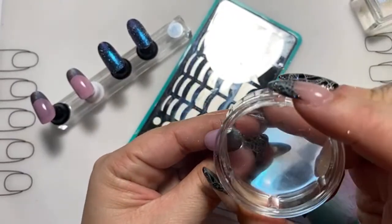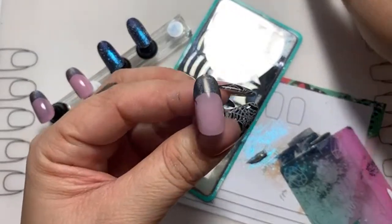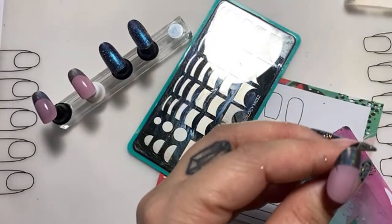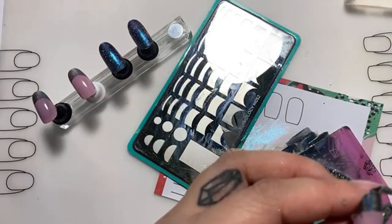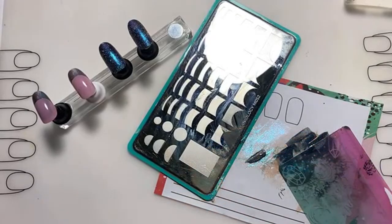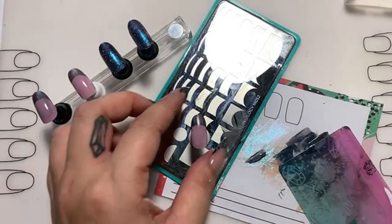I'm just gonna cover this piece right here. And unfortunately, we have a little smudge there. Let's see if we can clean that up. If you have tape, that'll probably work better to remove it. But if you don't, you might be able to remove it with a brush. So let's see if I can remove it with a brush and a little bit of acetone. Be very careful if you're doing this. I'm gonna try.